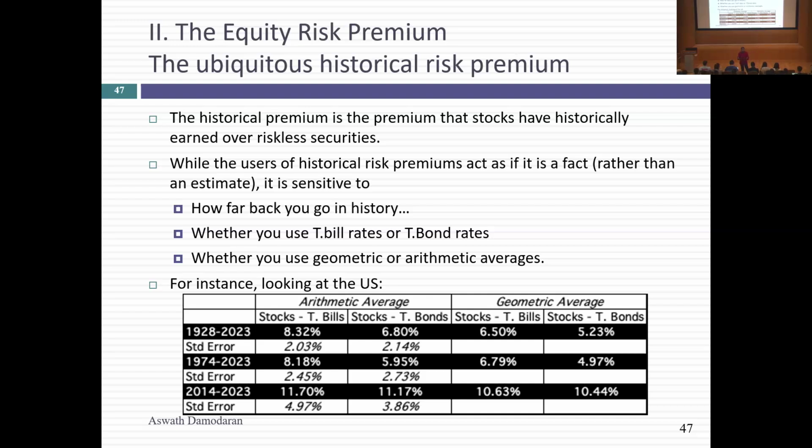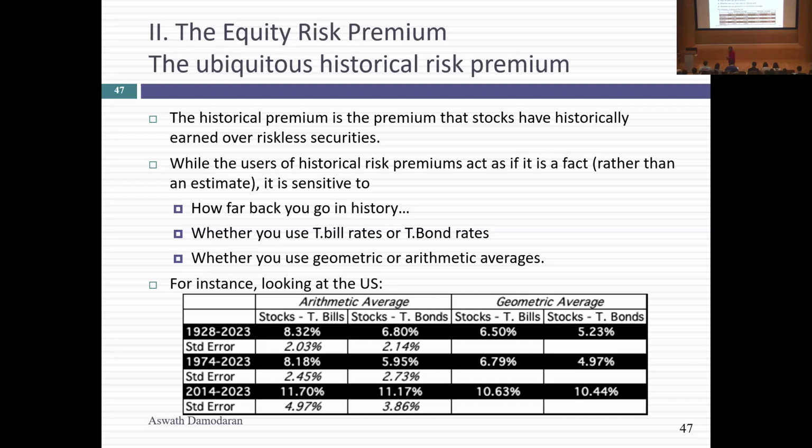But it's not an observable number. Because when you bought stocks, when you bought an index fund, I'd ask you, what's your expected return? Even though you had a number in your head, the equity risk premium is not observable. And we've struggled with how to estimate something that you cannot observe.